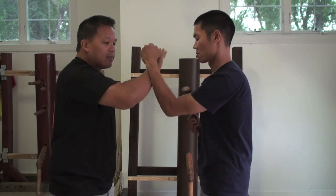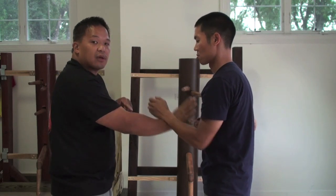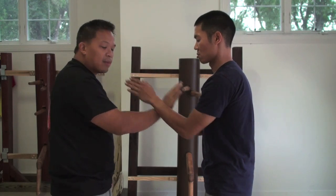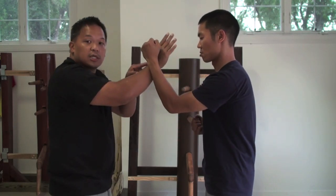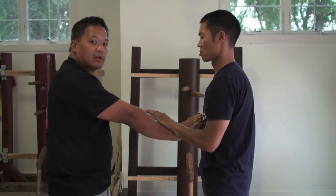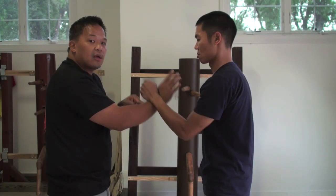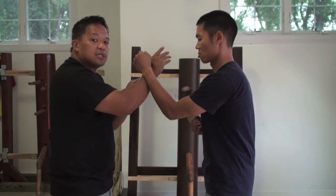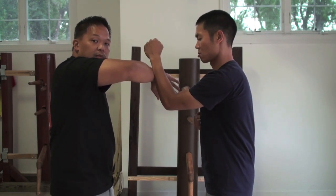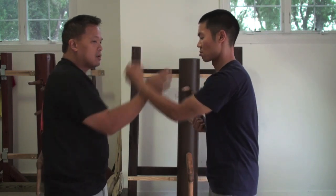He's punching up. I'm not trying to cover his punch. As soon as I feel this line is exposed, what am I covering? I cover my own center line. He automatically runs into it. Otherwise, if I come like this, and he starts punching, I start chasing his punch up. That's me chasing his hand in that position. I pop. I know that basically this line is open. So what happens? When I feel him start to move, I cover my own center line. He starts pushing further, what happens? Then I convert to the bong stop and neutralize the point. Okay? If you see yourself doing like this, boom.